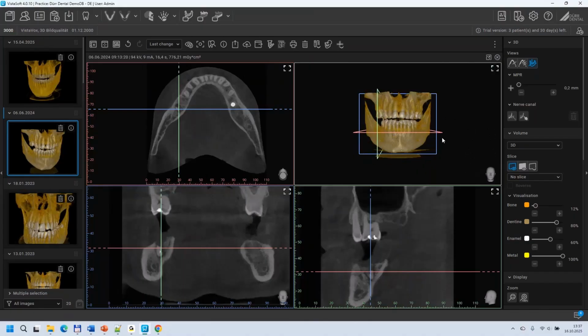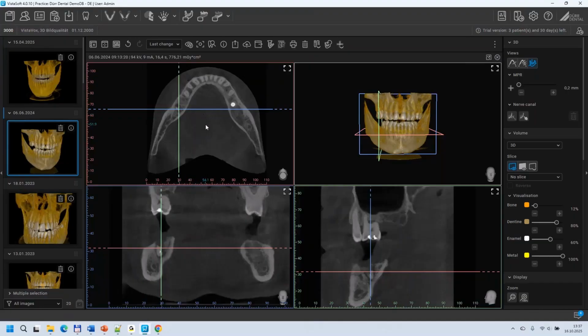So this is all the dentures, the lower jaw, the upper jaw, even the molars, and the arches going up to the joints of the patient.